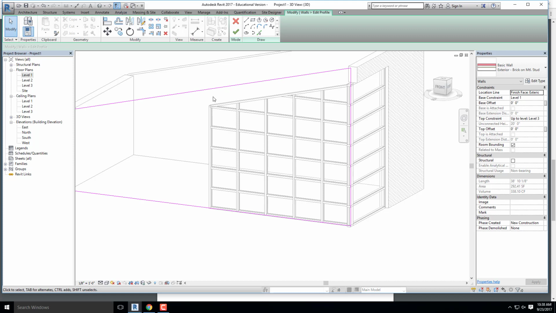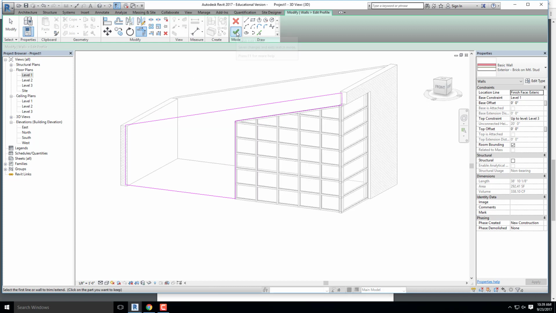We're going to trim around our curtain wall. So I'm going to use my Pick Lines tool, and I'm going to select the left side of my curtain wall, and the top slope of my curtain wall. Then, just like we did before, I'm going to trim from here to here, eliminating this line on this side. Let's trim this corner to connect those lines, and I'm going to trim these two corners to eliminate this bottom.